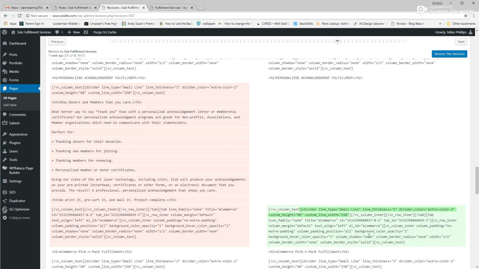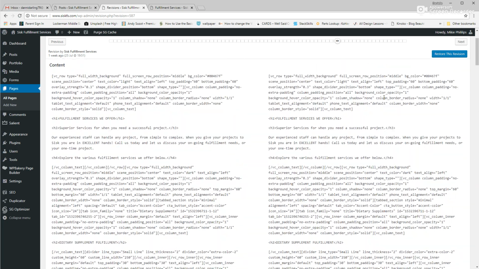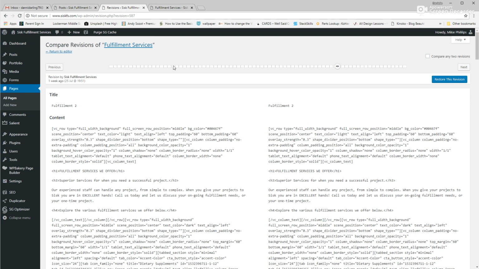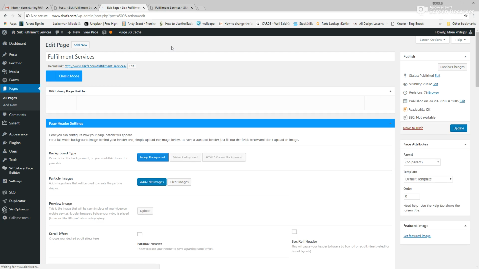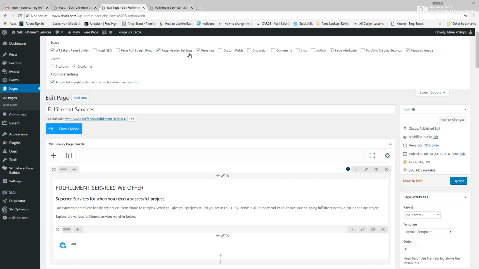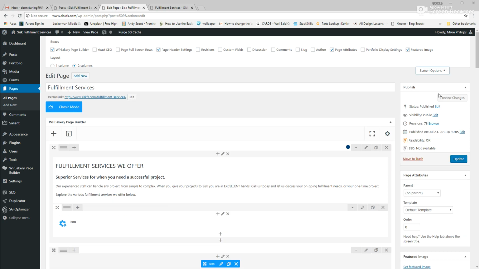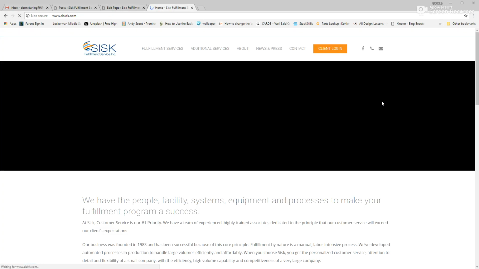So this has changed. If you would prefer to go back in time, you can click to restore that revision and it will restore it for you. So there's no real worry about messing anything up, because even if you deleted everything on the page or moved everything all around, we could still go back and find it in the revisions and reinstate it. So hopefully those are the main areas that you'll need to use.